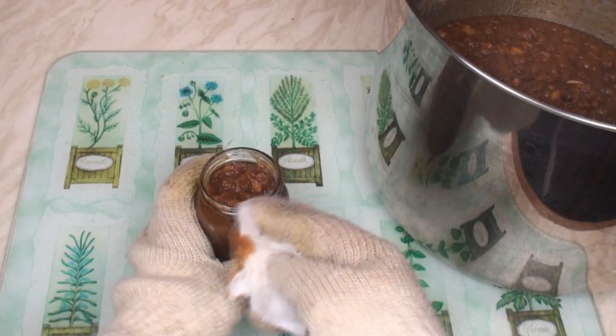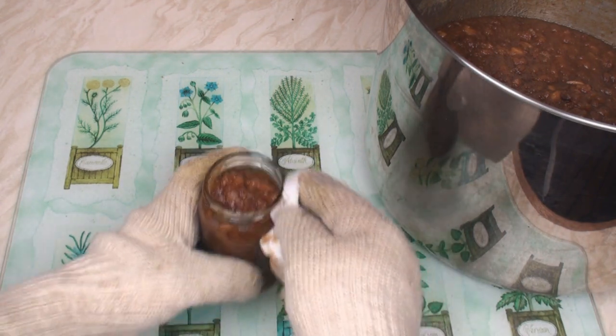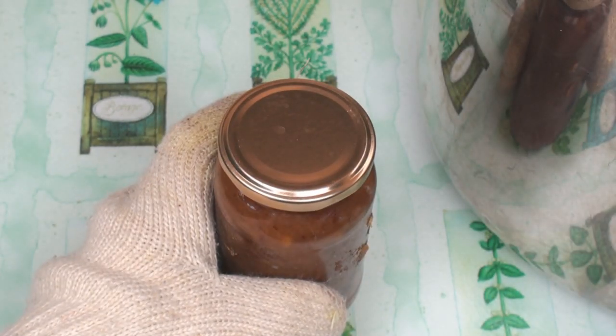Wipe the thread with a damp cloth to get any chutney off the thread. Then pop on a hot and sterile lid. Now leave it to cool.